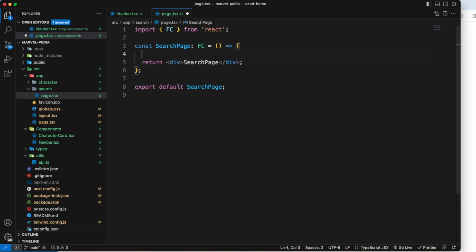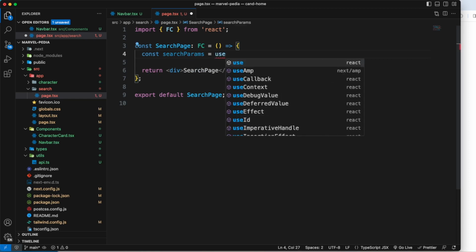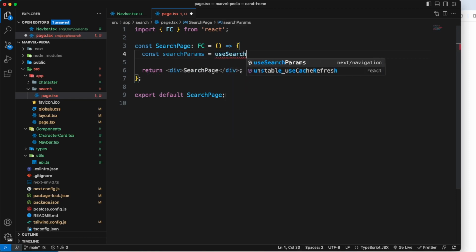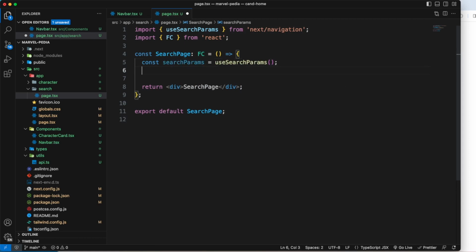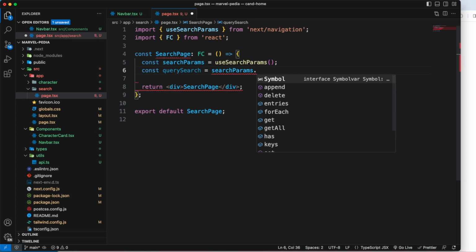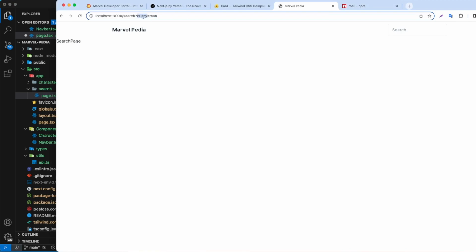So here I can say const searchParams equals useSearchParams, coming from next/navigation, and down here I'm going to say const querySearch equals searchParams.get, and we're going to get the param that we need, which is query.